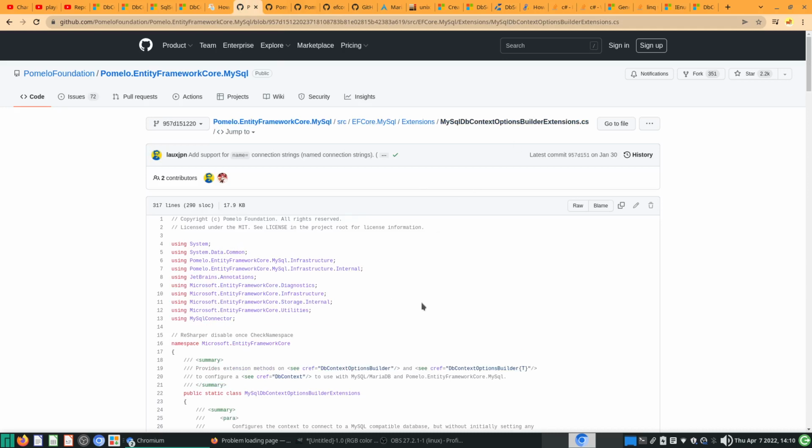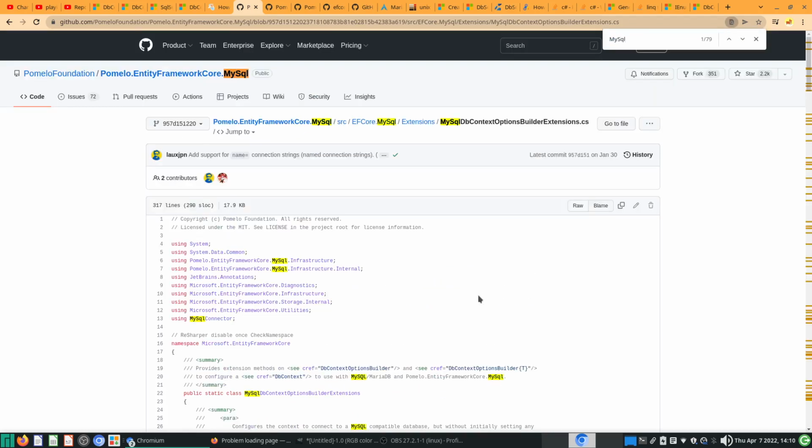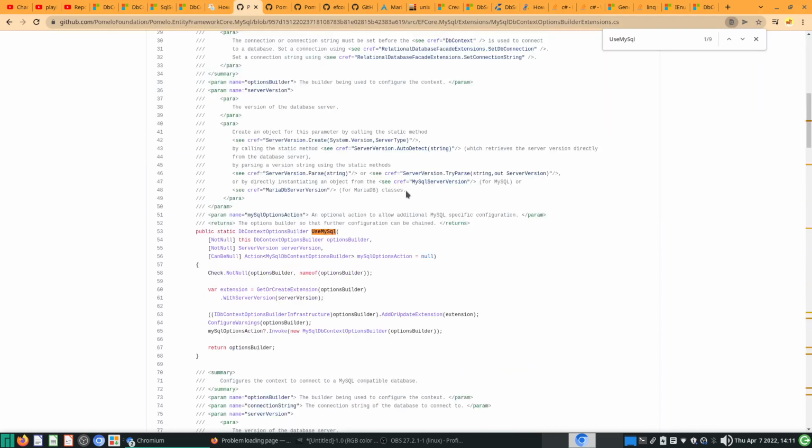dbContextOptionsBuilder extensions.cs. So this dbContextOptionsBuilder will have a method, okay, extension method, because they're extending the capability of Microsoft Entity Framework Core dbContextOptionsBuilder. Traditionally, if you just download that package, it does not have a UseMySql option, but this code actually adds on the method. Okay, so this is where UseMySql is being defined. All the code that goes underneath is over here, but we don't really need to know what's going on. We just need to know what inputs to give it.